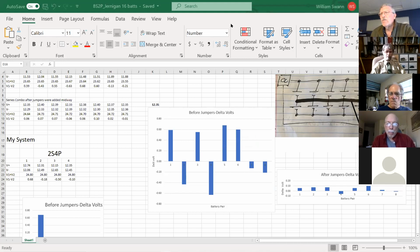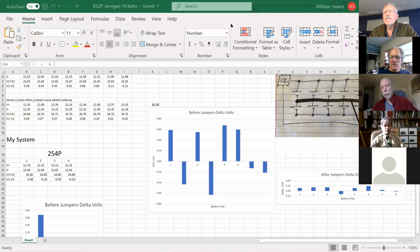It looks like, to me, aren't you adding another parallel connection when you jump in those middles? So you're basically giving a better parallel connection? I can't say. This is the reason I'm asking the experts, because I don't know. If I look at your diagram, you're going along the series connection between the positive and the negative of the two batteries. Is that right? In the middle? That's right. So when you make another parallel connection along that, you're connecting all of the positives and all of the negatives in the middle in parallel, in addition to the parallel connections on the outside. Isn't that right? Yeah, that's right.